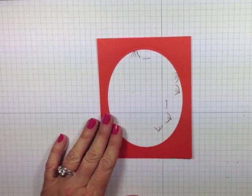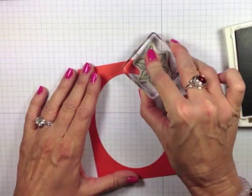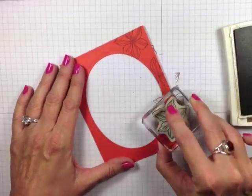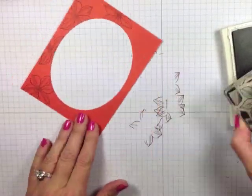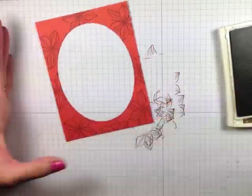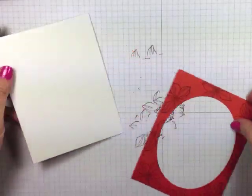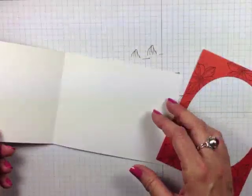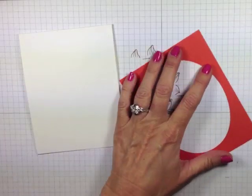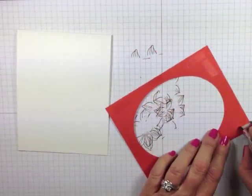So I'm going to take one of the frames, and I'm going to come right back in with that exact same stamp from Secret Garden that I had already used on my background. And you can see I'm just going to hit the edges of that. Very simple. I'm going to take my white card. Remember, we cut that the long way. And here's my little trick for lining this up just right. Go ahead and put your snail adhesive on here.